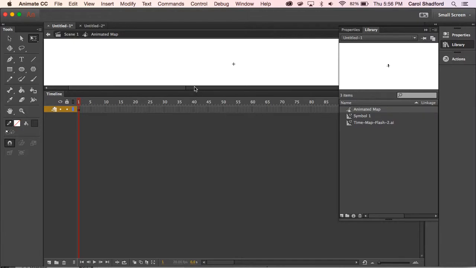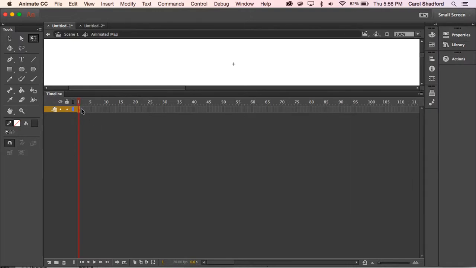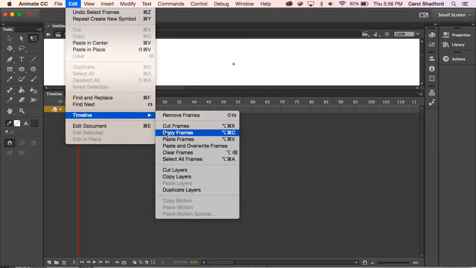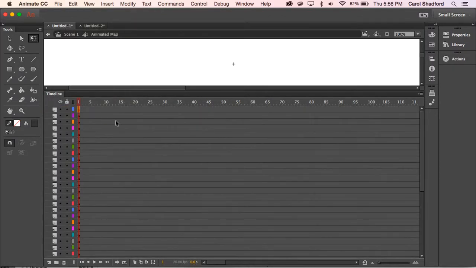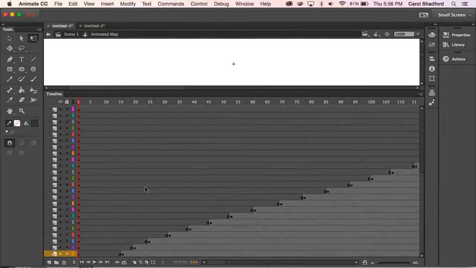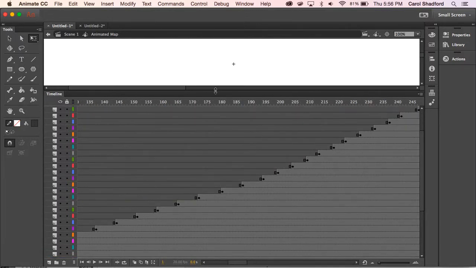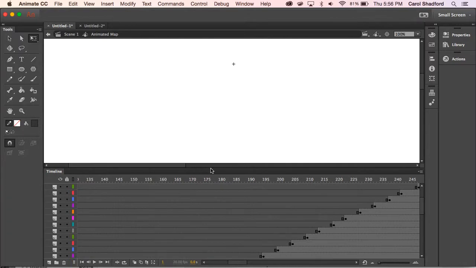So now I have a blank timeline, and I have the work area for the symbol. I'm going to click on the first keyframe in this symbol and go to Edit, Timeline, Paste Frames. And now I should have that same animation in the symbol that's in the library.